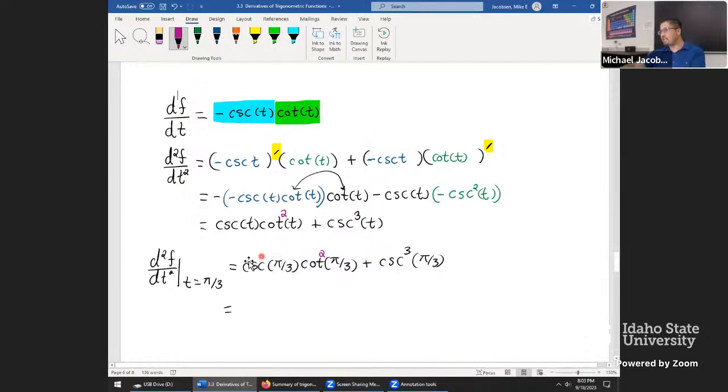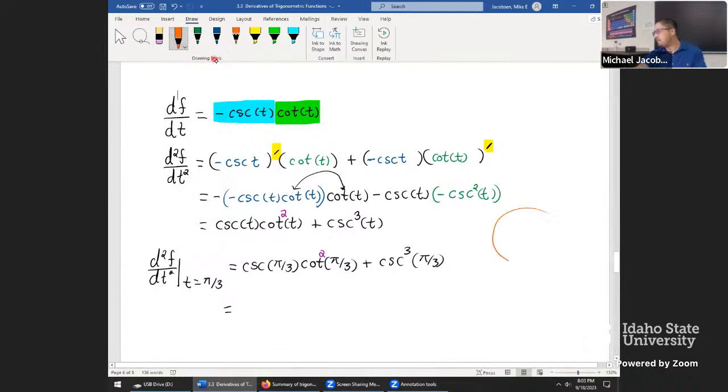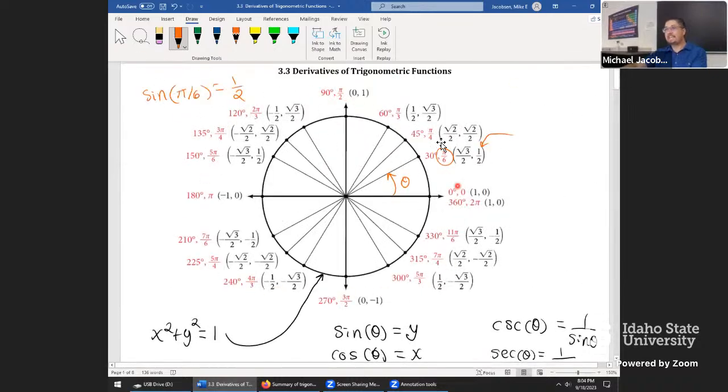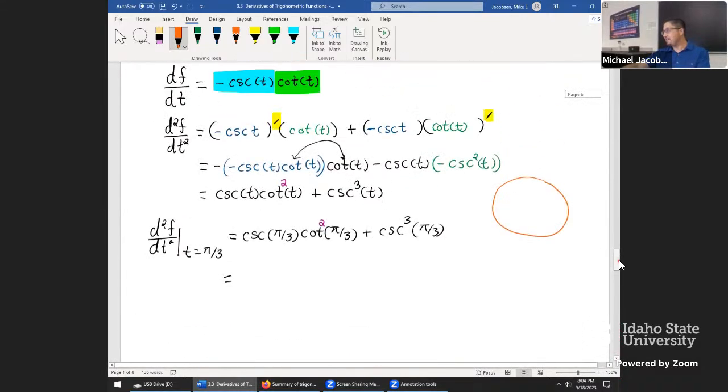Okay, well, last thing to do is calculate these all out. And to do that, here's our good old unit circle diagram. Really, what I would be doing is, if this was an exam question, that's a nasty one. It probably wouldn't be, but if there's a question like this where we have to evaluate, I'm really just thinking of this. You'd probably just grab it. Let's duplicate it here just so it's in context.